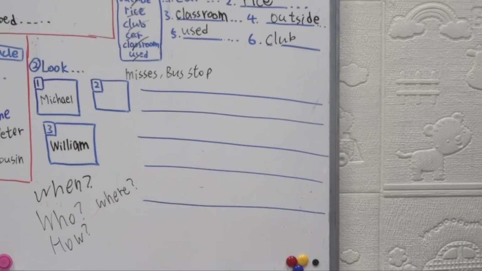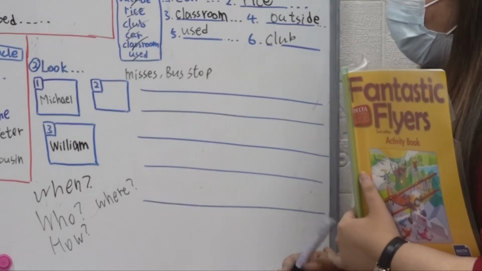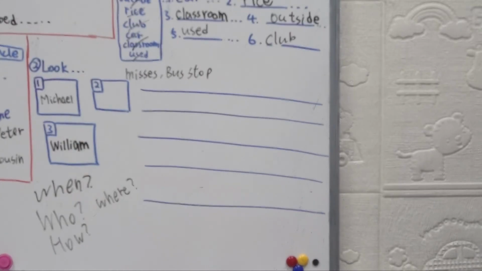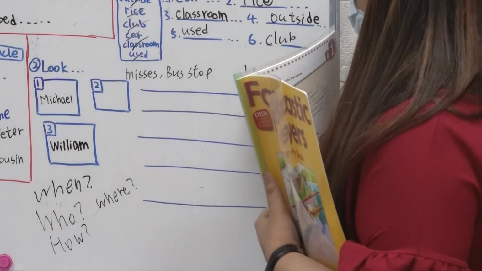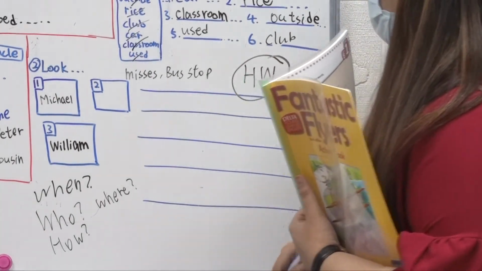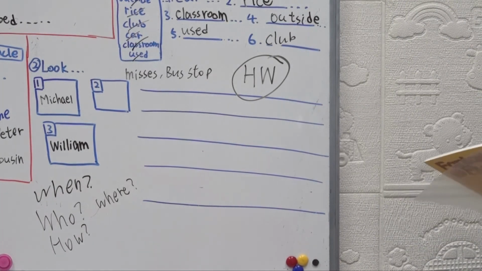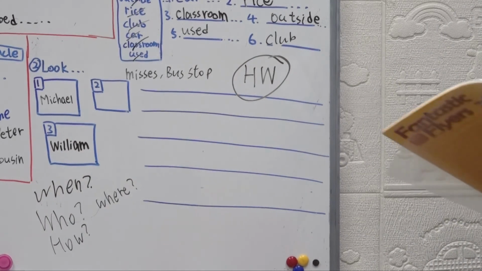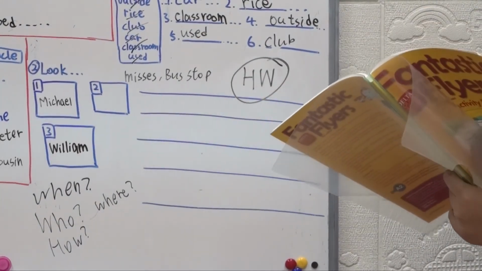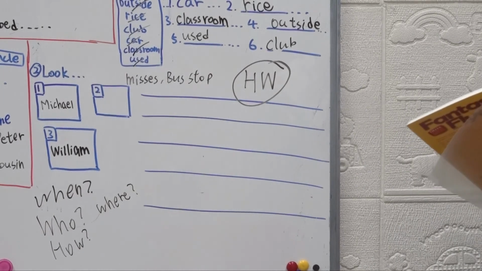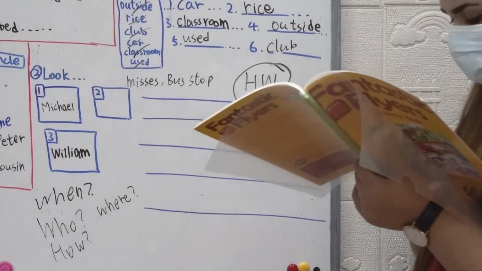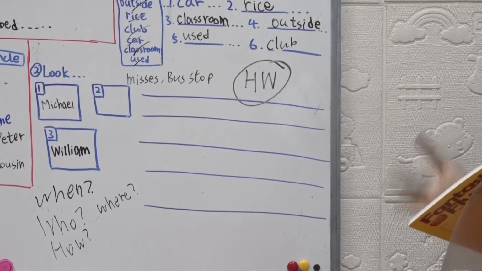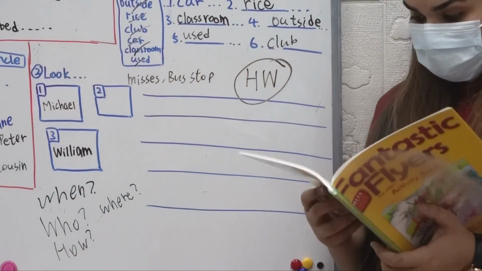Yes, so please write a story on your own. Okay, I have pointed out the main features, so it depends on you, how you write it. I'm looking forward to your story. All right, please write a story according to the pictures. Remember the names, the time, the places, and then write. You don't have to write many words, there are only 6 lines. Just write the main features. All right, so that's it.